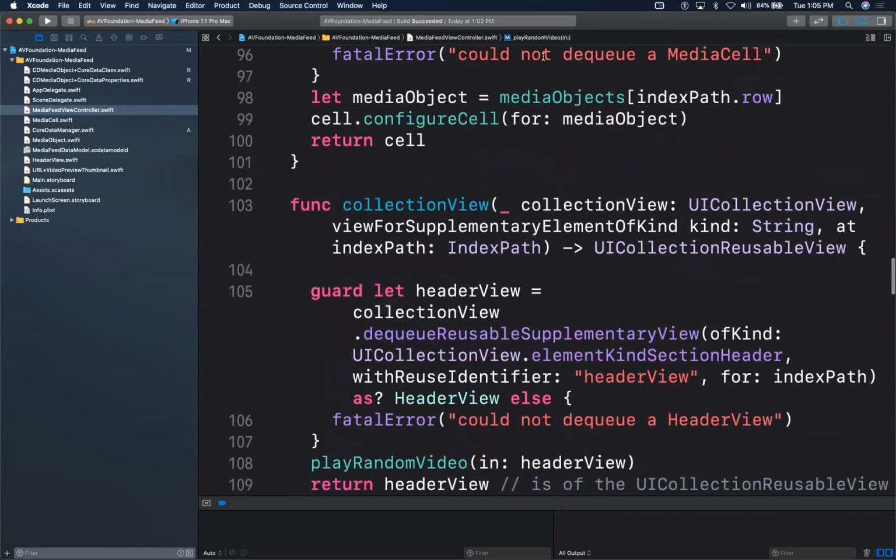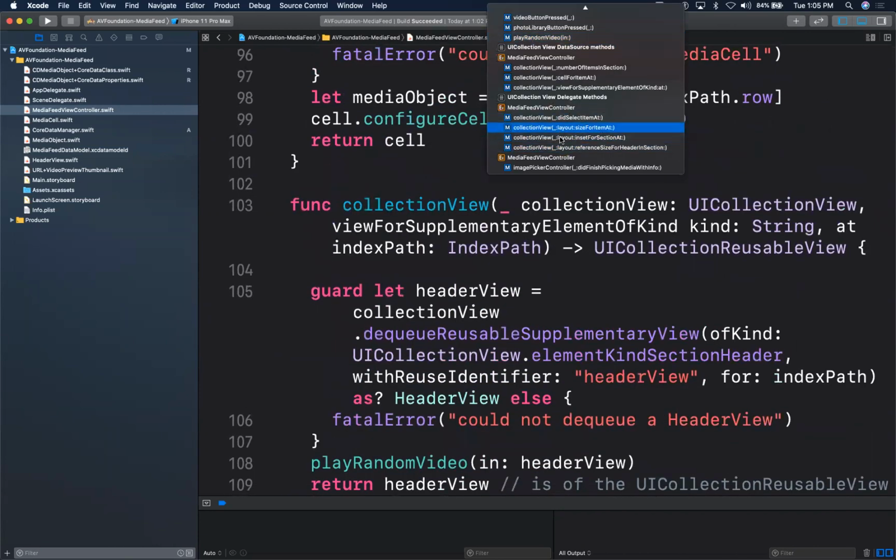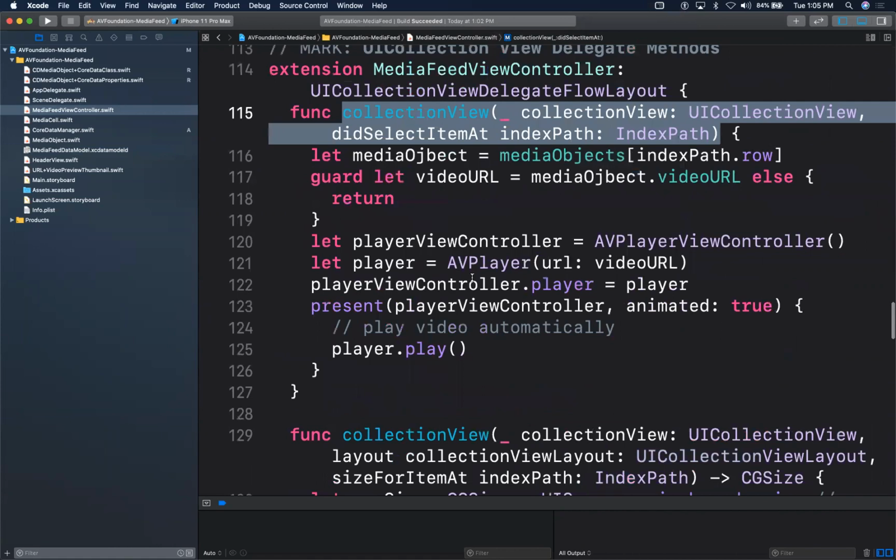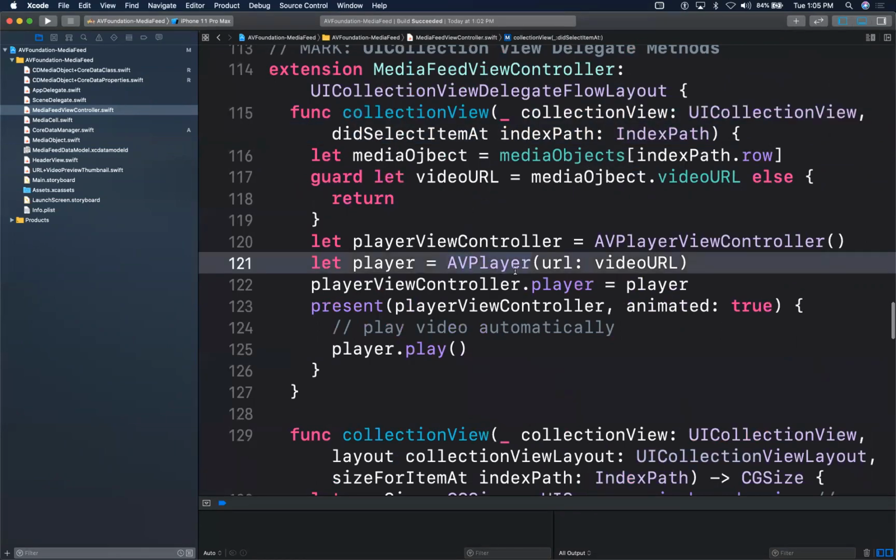And for our did select row at here, we are accessing the media object, which has a video URL. Now our media object no longer has a video URL, it has video data. So what we need to do is write an extension to convert data to a URL, so that we can get a URL.